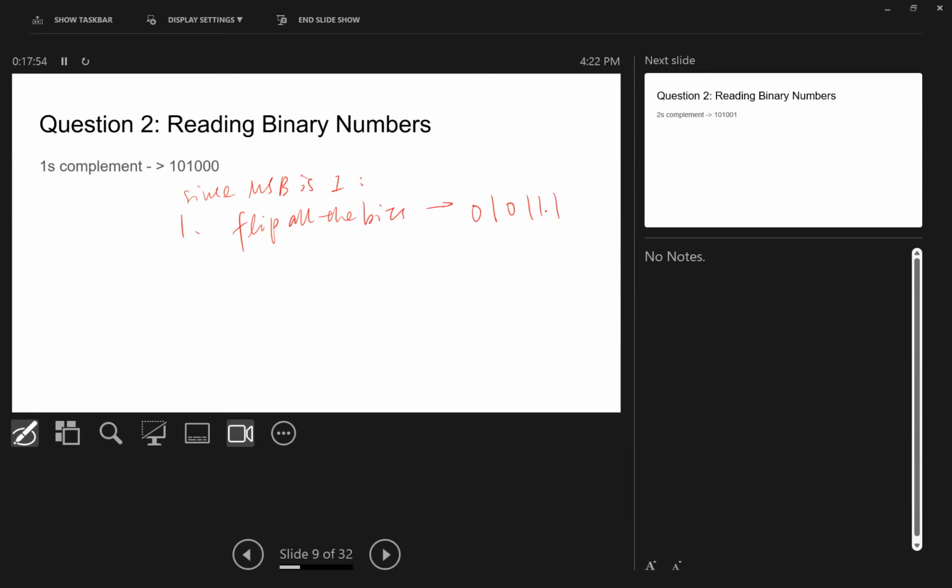And how could we get the absolute value of this negative number? It is similar, right? We just treat this number as an unsigned binary number and transform it to the decimal number. And then the decimal number for this unsigned representation should still be 23, right? It's still 23 actually. And since we have 1 here, we should just add a negative symbol. And the result should be negative 23.